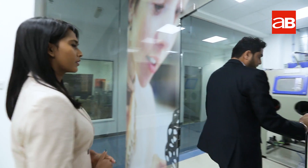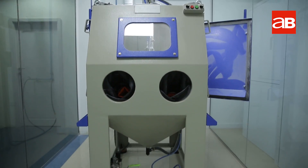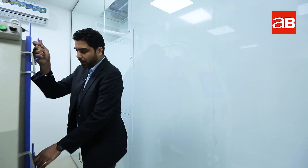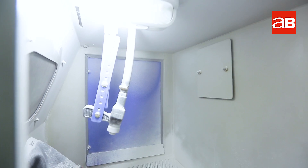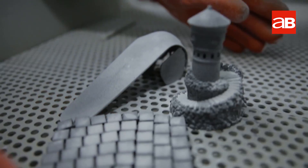What happens exactly in the finishing area? In the finishing area, we use a bead blasting machine. In this machine, we remove all the powder from the parts. We open this from here and put our parts inside. You can see there are a few parts inside. It's a blast and all the excess powder just gets removed.